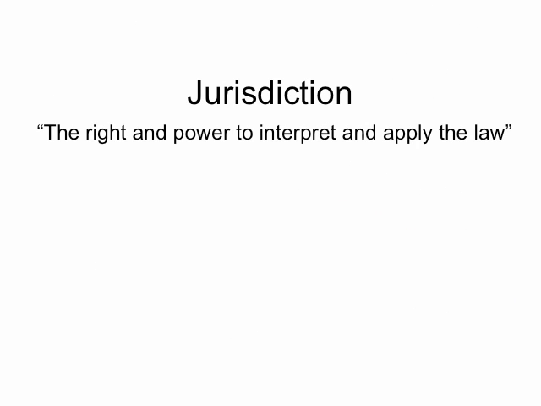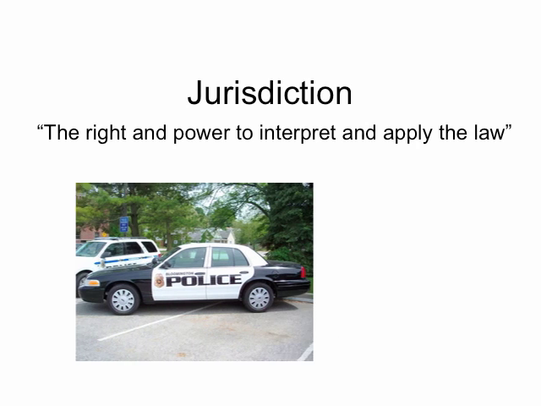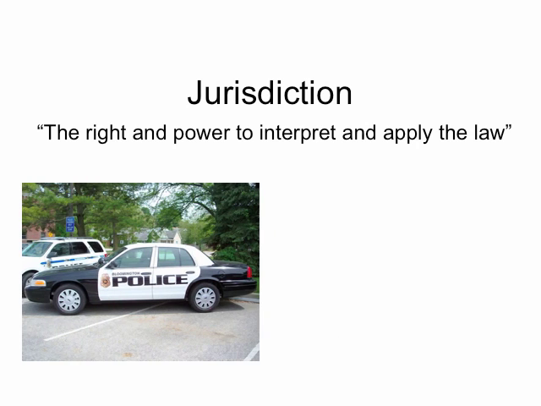In order for a case to end up in the federal courts, jurisdiction needs to be determined. Jurisdiction means that a court has the right or the power to interpret and apply the law. If you have a difficult time remembering jurisdiction, the first thing you can do is think about the police cars. If you see a police car in Bloomington, you know that it's going to patrol Bloomington. It has jurisdiction only in Bloomington, unless there's a special circumstance.